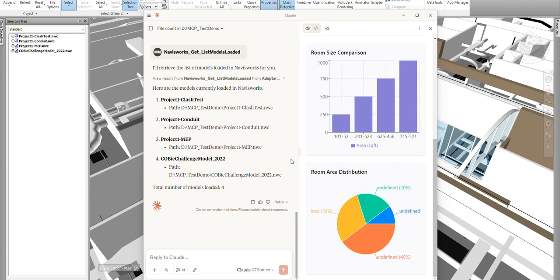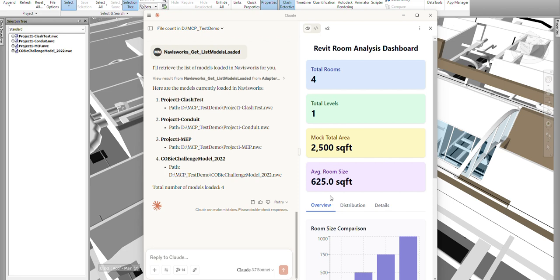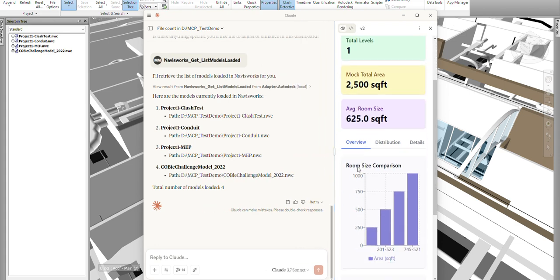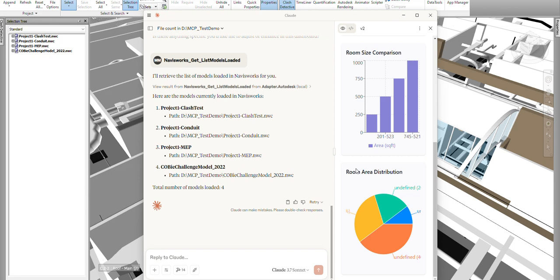But imagine you wanted to run this for a clash detection interface. That's something I've been working on. Currently it looks very promising, the way it analyzes and then prepares the dashboard, etc. Obviously, it's not for this video, but I'm just trying to give you a taste of the potential use of building these MCP servers.